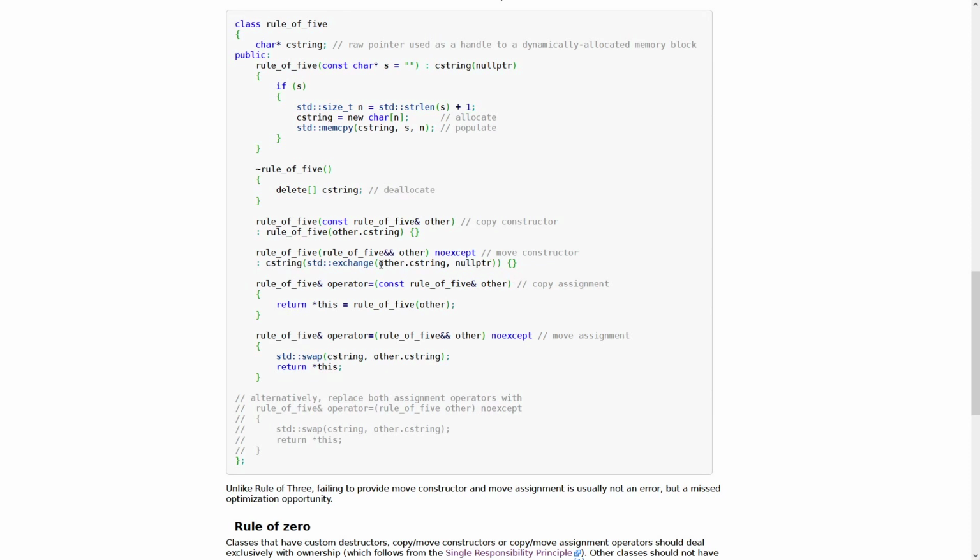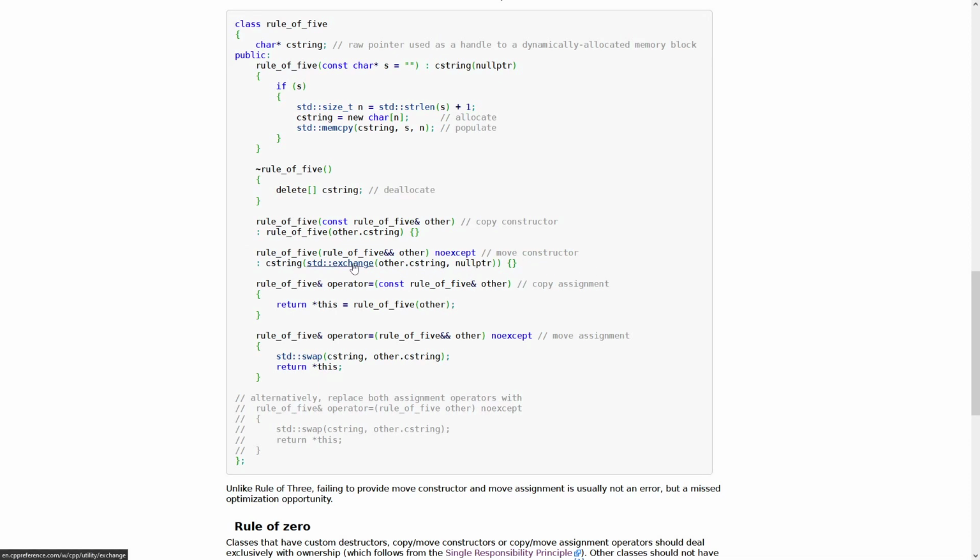So it's going to give you this other.cstring and then set it to nullptr, basically, with just an exchange. Kind of a weird way to do it, but it works fine, especially since no one has control over this piece of data anymore that you're moving, in theory anyway, other than your rule of 5 class. So setting it to nullptr after you do it is fine.